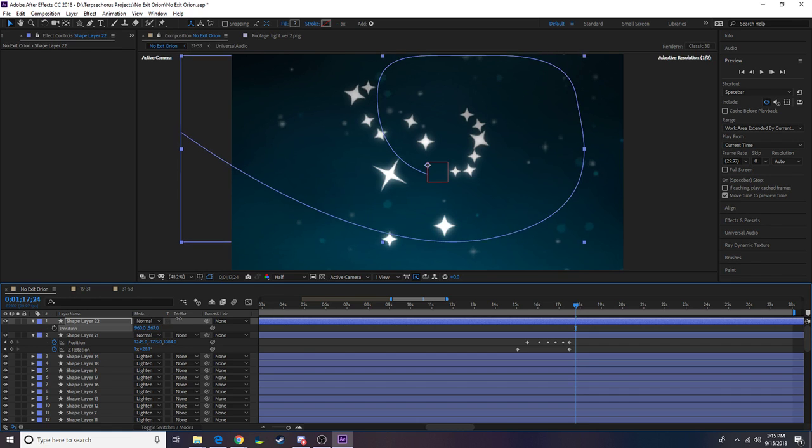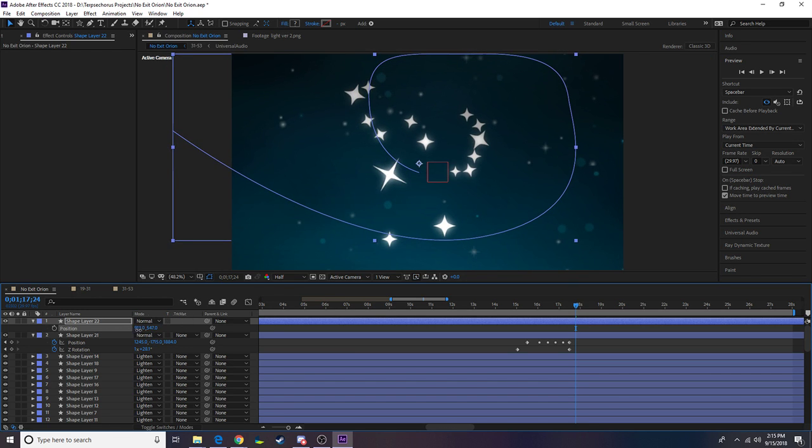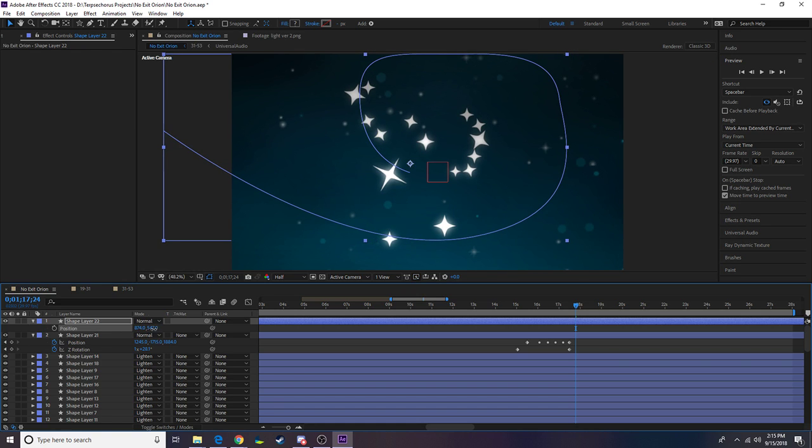Position of the belt might not be perfect, but it'll be three stars close together in a belt area. People will get it, right?